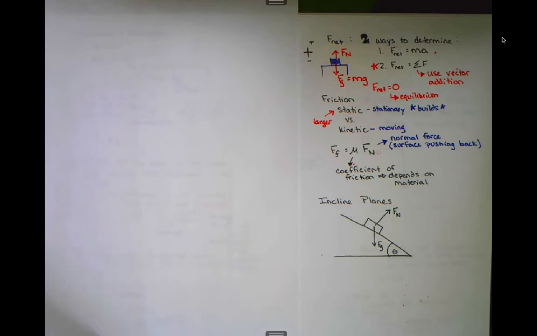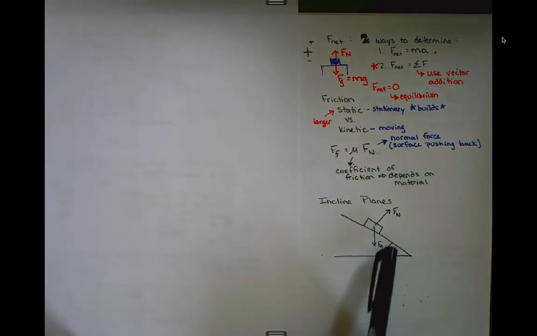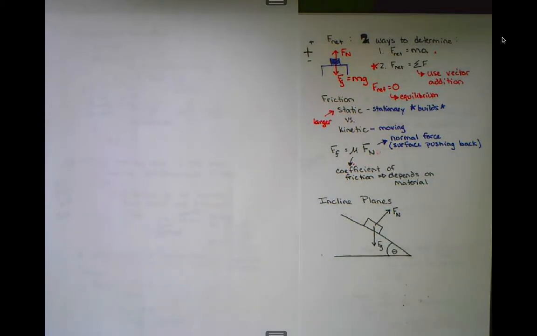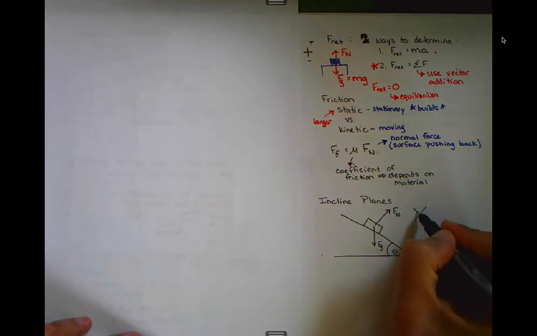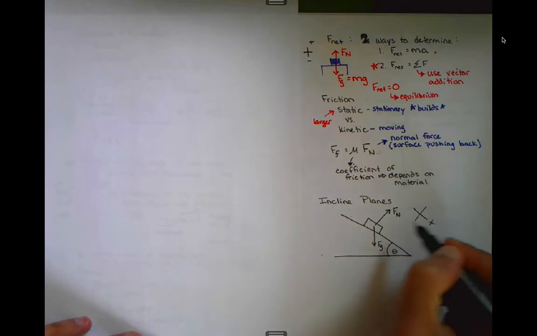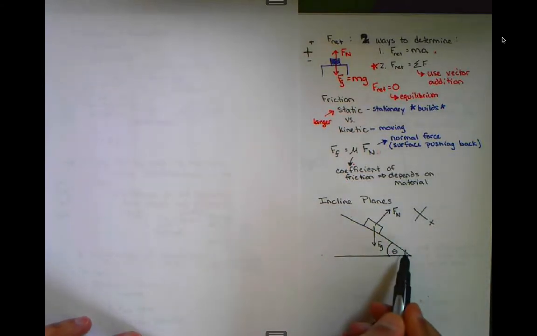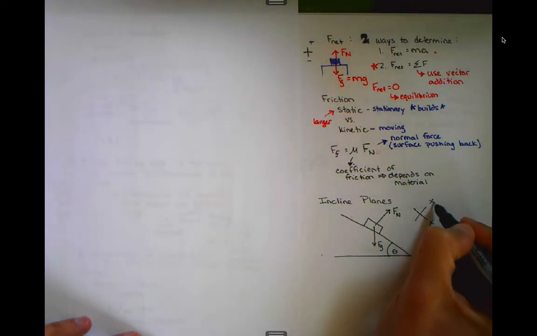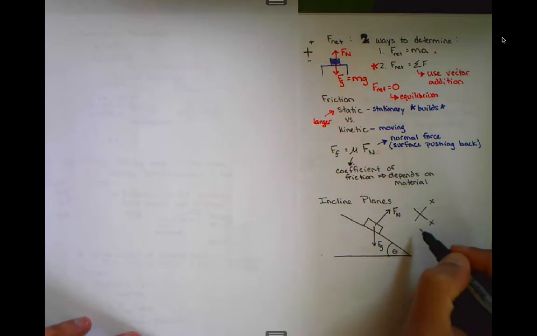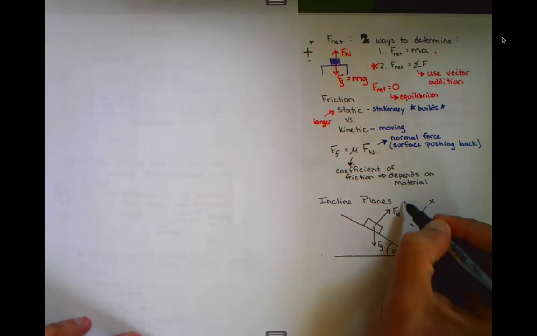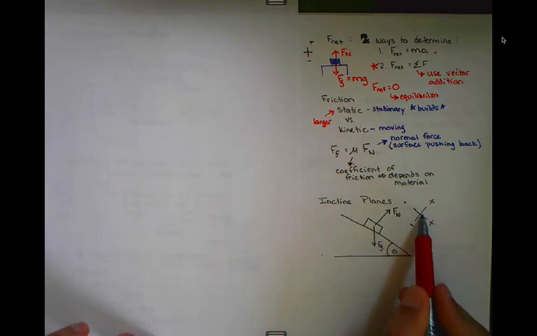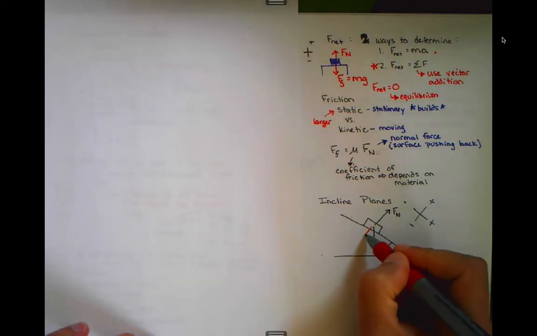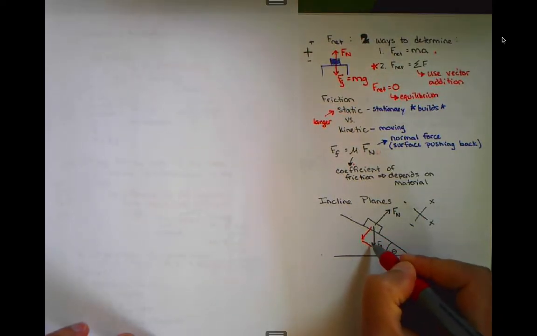Then we got into inclined planes, right? And so this is where the normal force becomes really important because it's off at a different angle. So what we've done here is tilt our coordinate system. So anything kind of down the incline, right? That angle of the incline is positive, up is positive towards that normal force. This will be negative, and then up the incline will be negative. So you'll notice that my Fg vector does not fall in this coordinate system anymore. So we break that into its components.